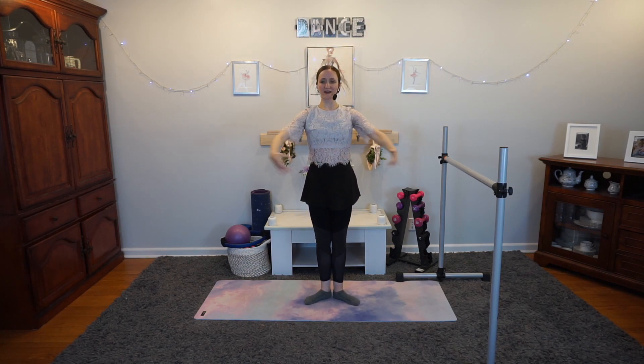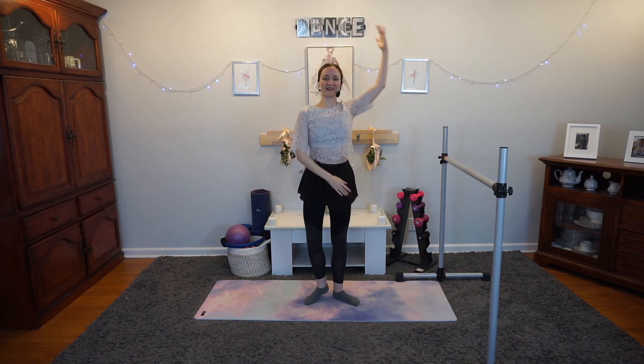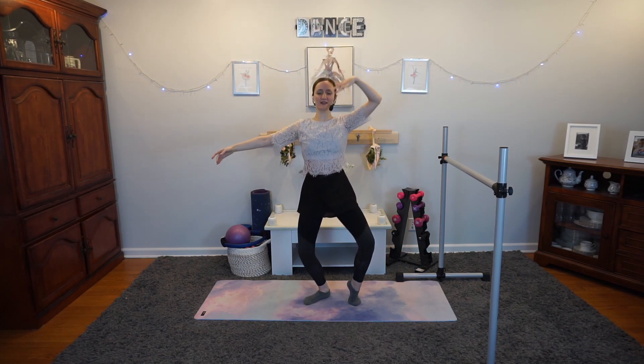Let's press those arms out and then bring them up. Starting to get into that breath. Hold it back down low. Once again, find that stretch through the waist and the arms, even through those fingertips. Now let's bring one arm, one heel. Sink down a little bit lower. Other arm, other heel. And let's bring both arms, both heels to a lift. Pressing away from the floor as we come on up.